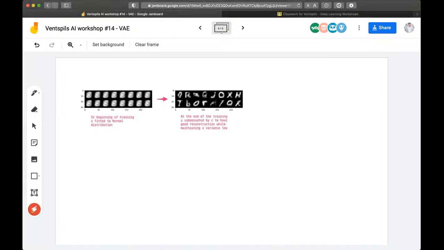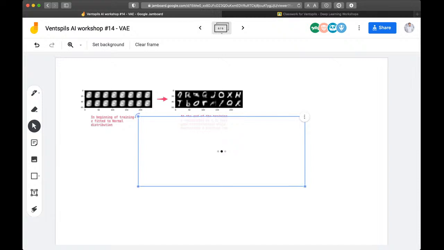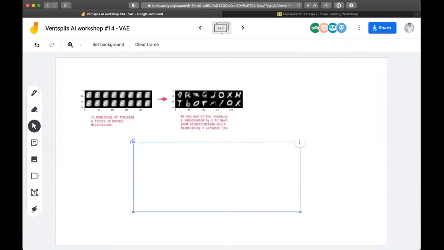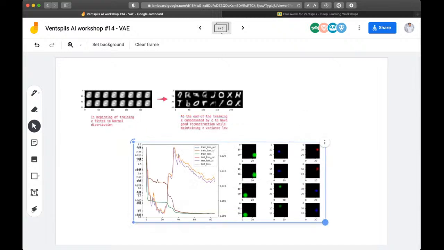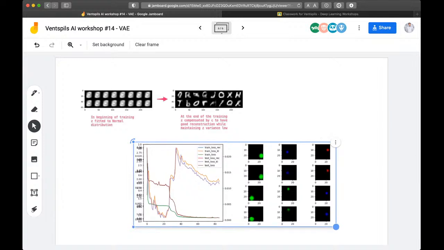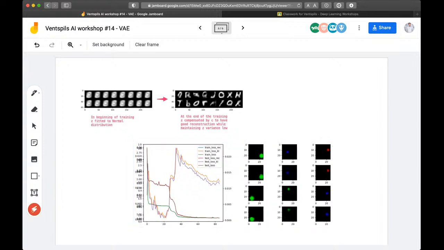So here's another example from another dataset that I did. This is one of my synthetic datasets that I can share with you later. There are different colored balls moving around the image with different sizes, and you can see the reconstruction loss.